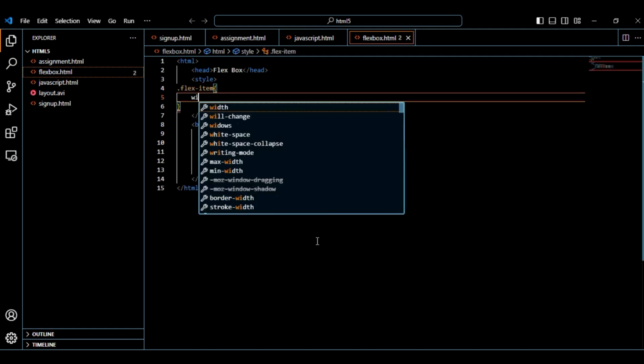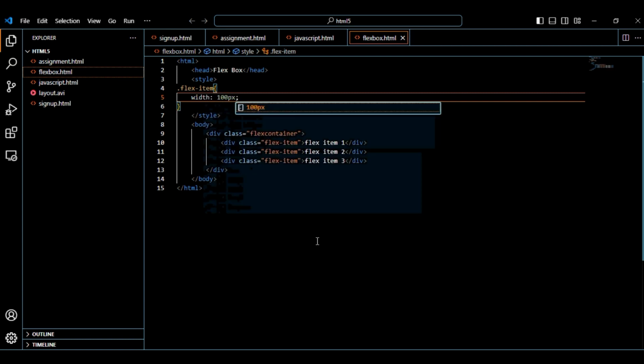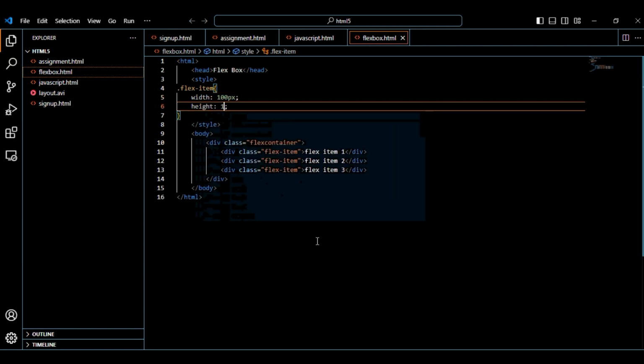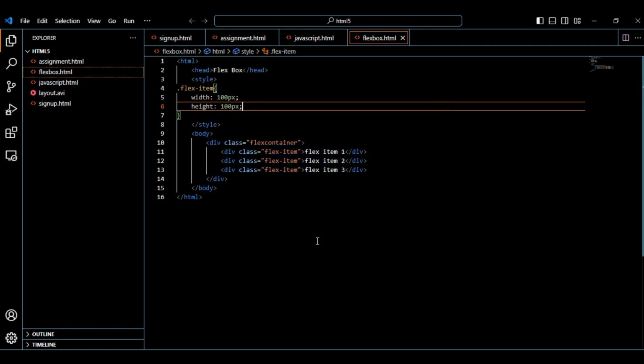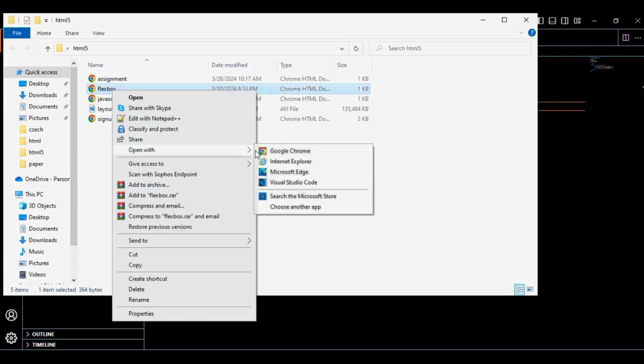Let's give our child divs a width of, let's say, 100 pixels, height of, let's say, 100 pixels. So let's save, and then I want to see what it looks like in our browser.